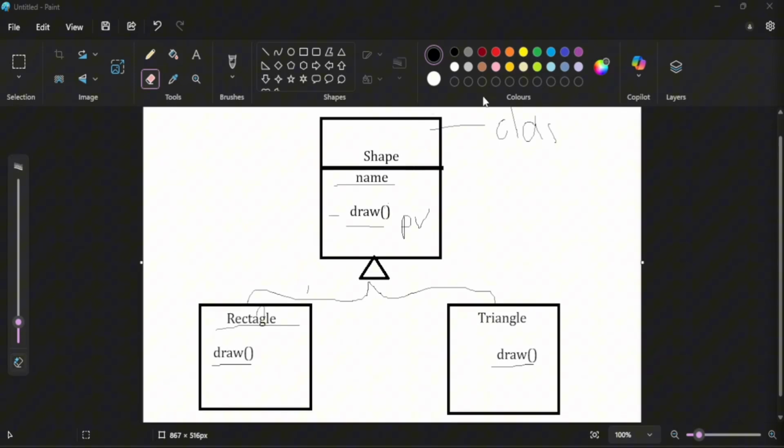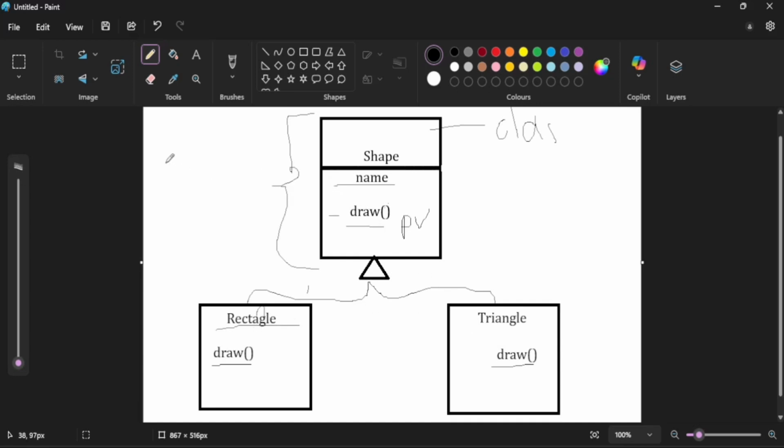Okay. So another thing you have to know is how to make what they call polymorphic calls, right? Remember I said that polymorphism is the idea that a function has many states. So even with the purely virtual functions, it's still the same thing. We still have this function and it still has many forms because it's still going to draw for a rectangle, it's still going to draw for a triangle. Now what happens with polymorphism is you create a variable which can hold a shape class, right? Remember that a rectangle and a triangle are a shape.